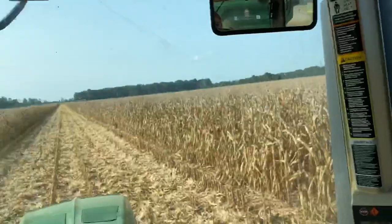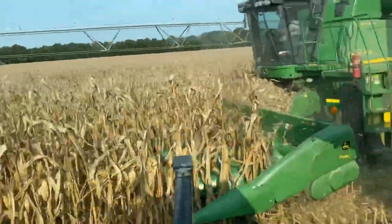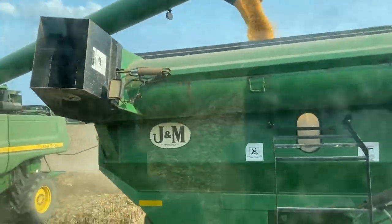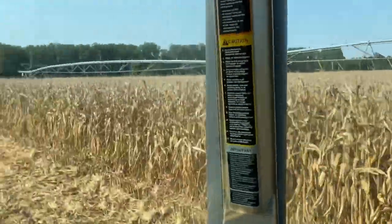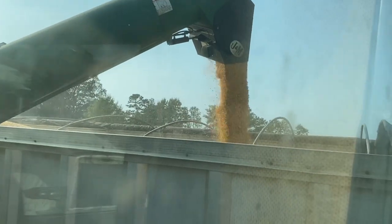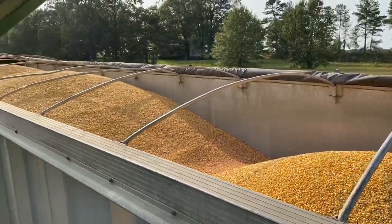So it's looking pretty good. There's that pivot. We did not turn it on at all this year. Very rare for a corn crop to not have ever turned the pivot on. It just stayed so wet during the growing season. But another truck down.